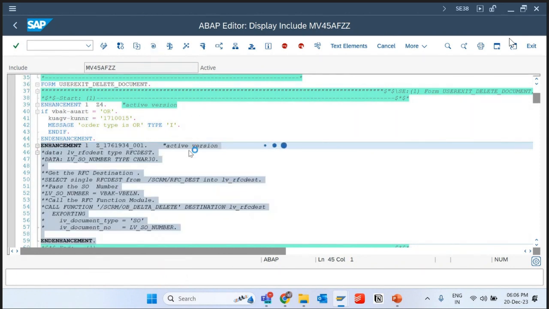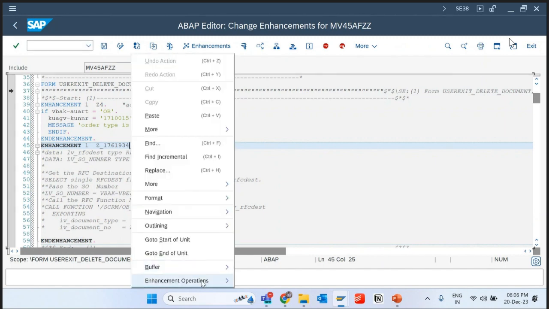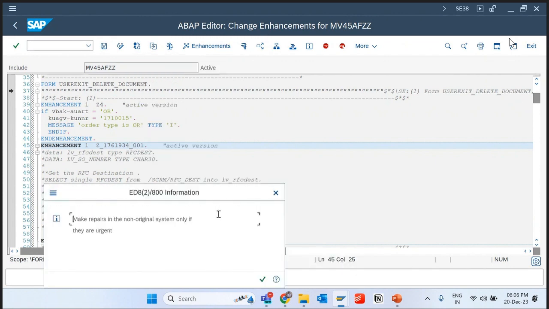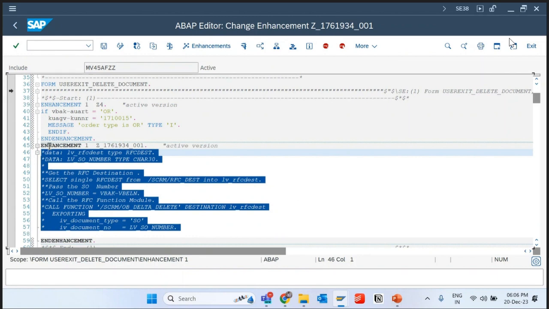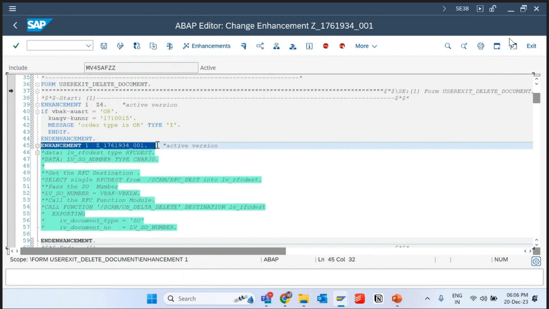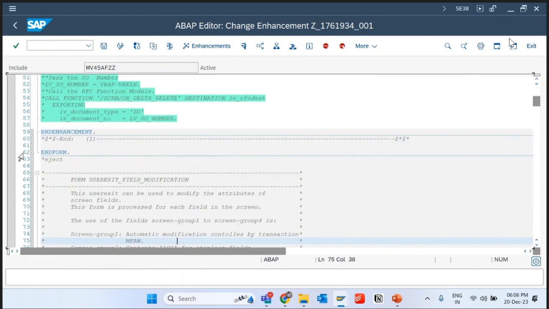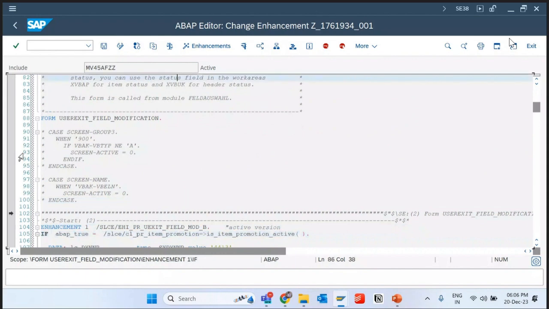I'm just showing you this, but I'll show you again how I can write code without going to change mode. Here, change implementation is enabled because I have created an enhancement implementation, and here I can write the code, but I'm not able to change anything else.